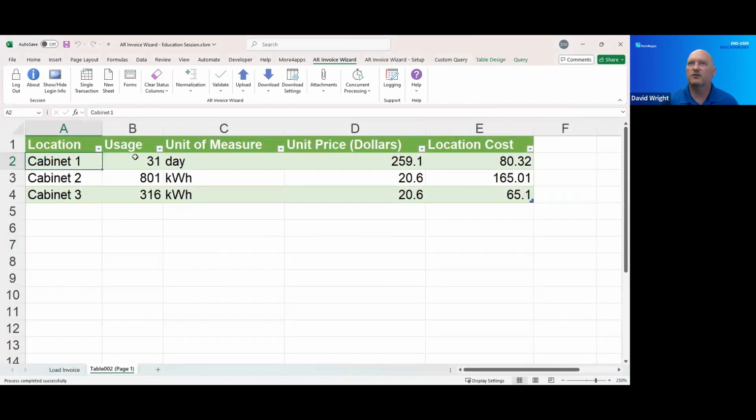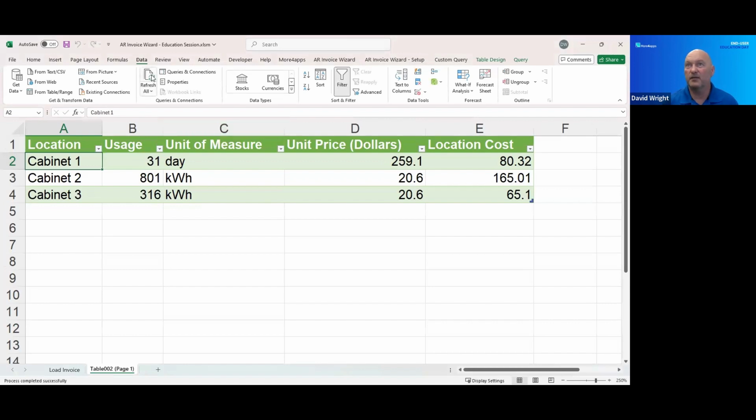And of course, if I go and do the refresh again, now that I've updated that invoice, so I've just saved over that PDF, that'll give us new cabinets. You see ABC, kilowatts, etc. And then I can just go and load that again. Now, it's really that simple to use.